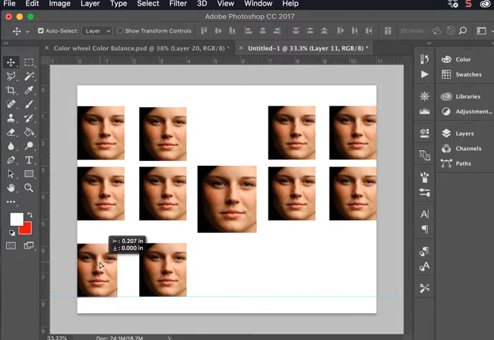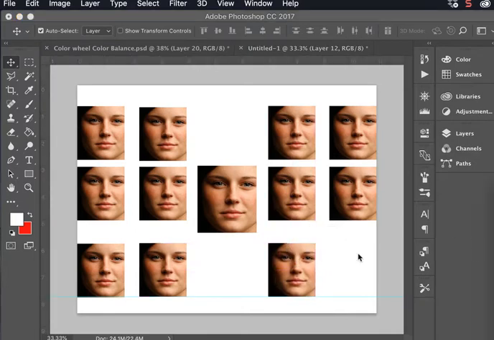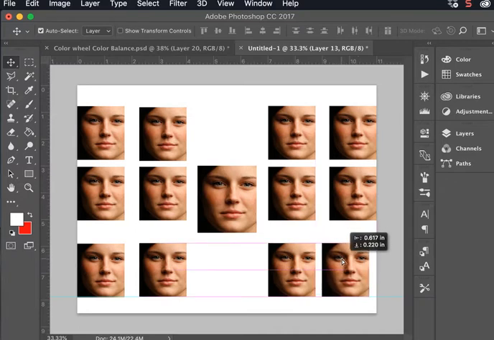So of course the color on all these images right now is exactly the same, and we're going to go in and make adjustments to the color, and then afterwards we'll need to label these as well, so that we know exactly which color is which.